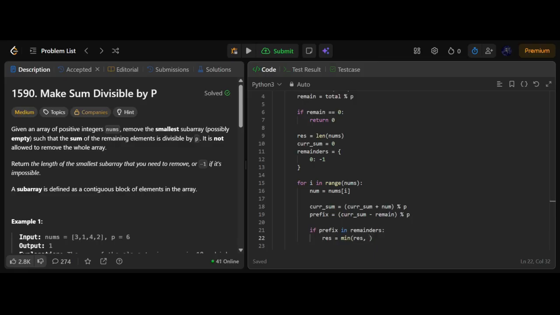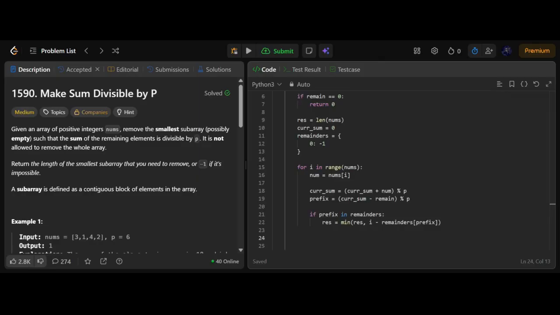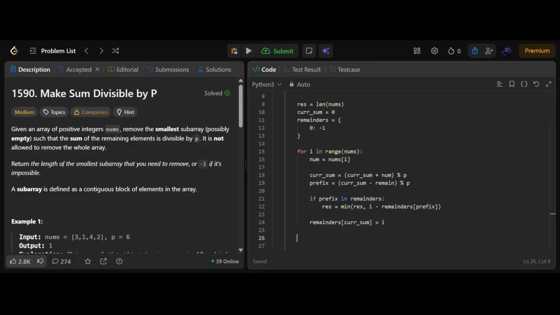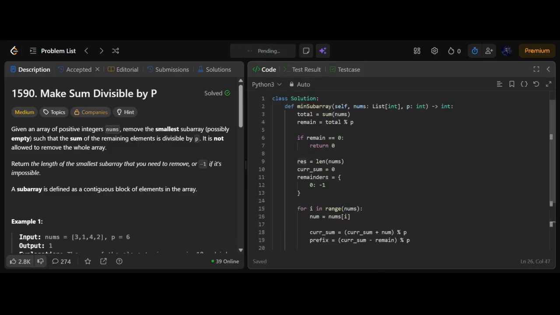So we want to say either what's in our result, or i minus j, where j is going to be equal to remainders[prefix]. So we've set our result now, and then we want to set the current remainder's position equal to i, so that on the next lookup we can use that if need be. And then we've already got our return statement. So let's submit our code and let's check it works.